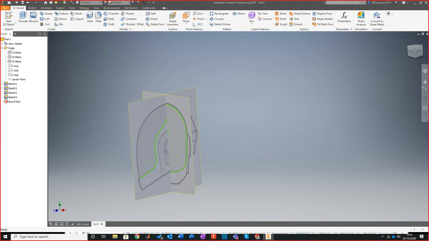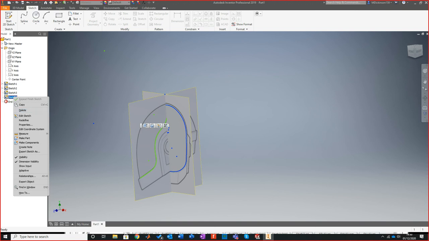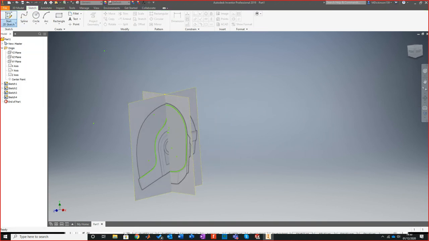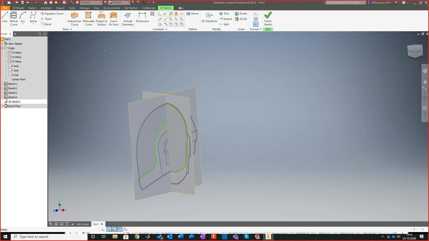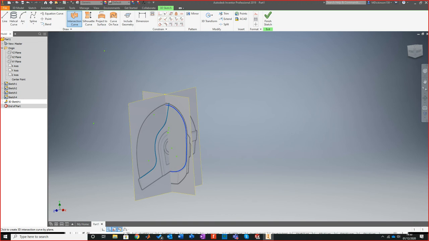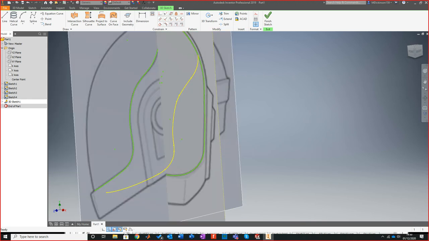So, now all I'm going to do is come on to, where is my projections sketches? Let me just go here. In fact, let me edit onto that sketch, and then I'm going to create a 3D sketch. Oh, in fact, it's going to have to be done in the 3D sketch mode, so I'll do it in the 3D sketch mode. I'm going to do intersections between this sketch and this sketch. Click OK to give me that sketch. You can see there instantly that I just cocked that up quite a bit.